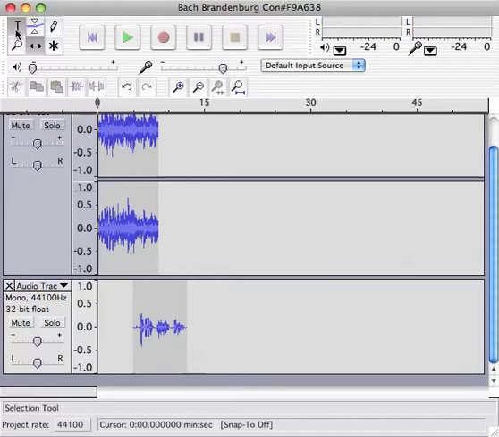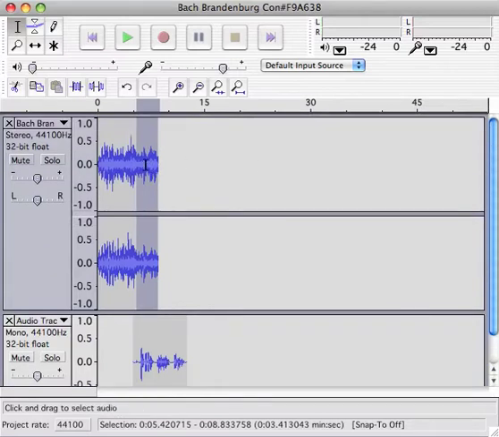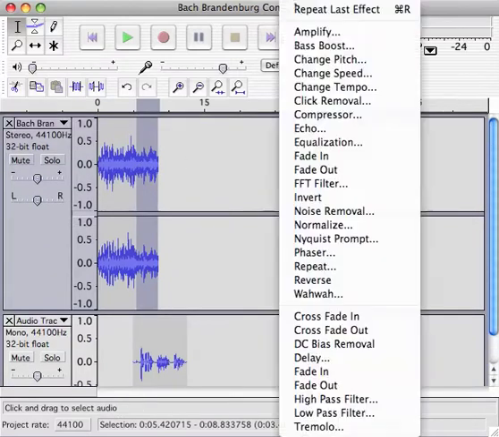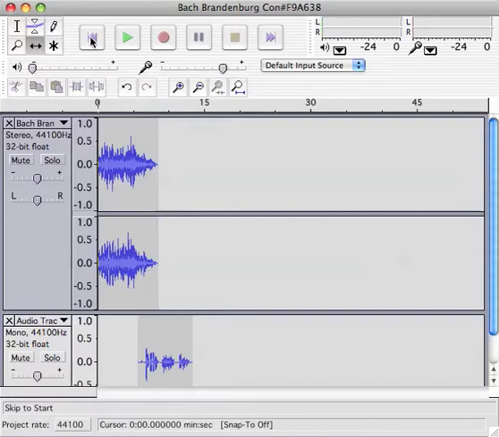I'm also going to use my selection tool, and for the last portion of my music, I'm going to fade that out. So the way you do that is to select the part you want to effect, choose effect, and choose fade out. Okay, so that will become a little quieter as the narration begins. I haven't edited that music very much. I probably should have, but for our purposes now, let's just give it a try.